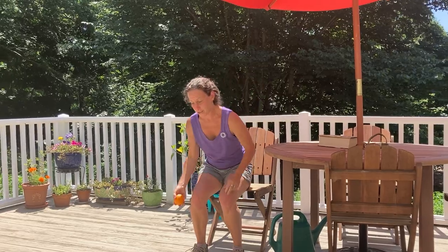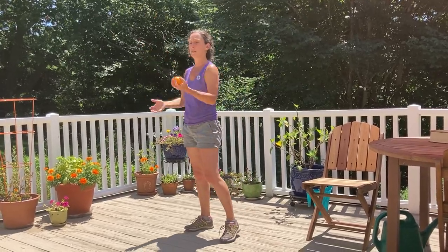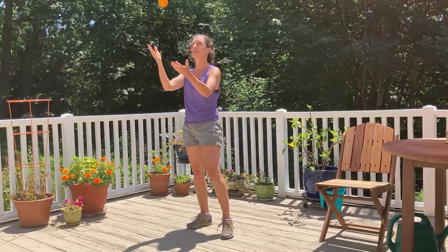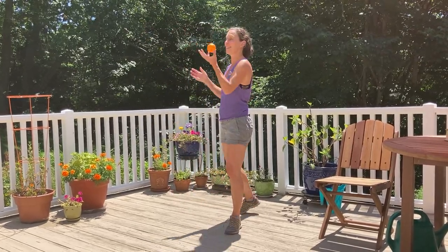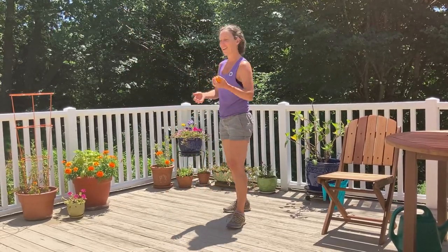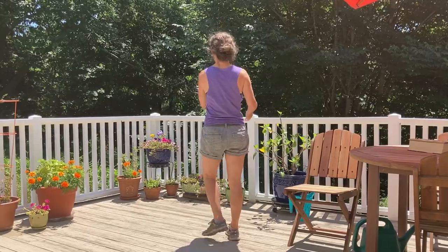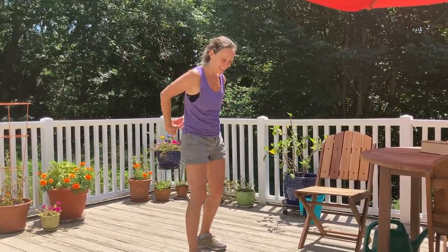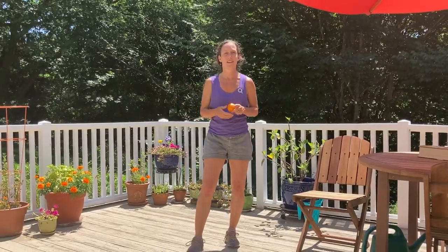Maybe before you have your snack — your orange — you want to take that orange and do a little bit of brain work, agility work. Tossing it up and down, either one hand or hand to the other. Maybe you count forward: one, two, three, four, five, six, seven... then backwards: six, five, four, three, two, one. Or maybe you count by threes: six, nine... Maybe you move with it while counting. You can pass it behind you — loads of things you can do with this before you eat it. I hope you enjoyed those little exercises you can bring into your every day!